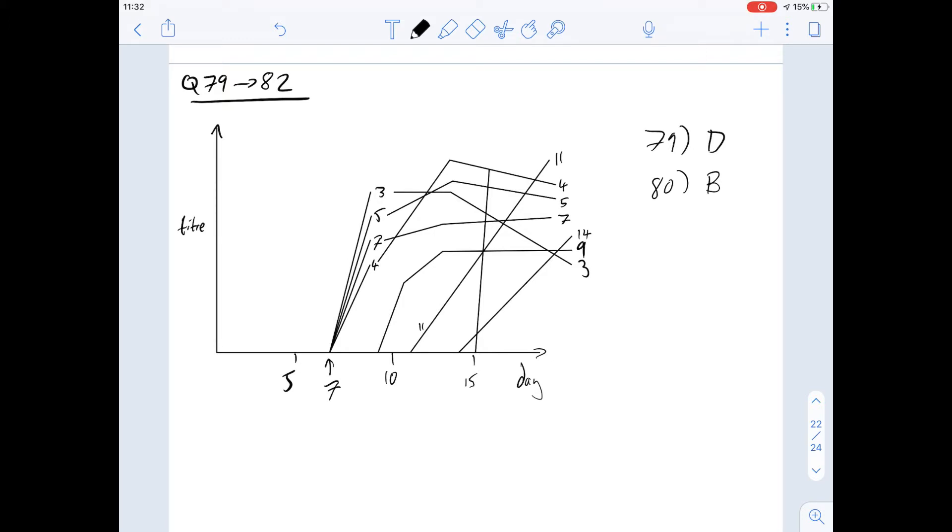B says trypanosomes increasingly produced more antibodies. Of course trypanosomes aren't producing antibodies. They carry antigens on their surface and the reaction is due to their presence. C says the level of antigen on day 3 trypanosomes increased. The reaction between day 3 trypanosomes and plasma collected from the rabbits increased because of the level of the antigen increasing on day 3 trypanosomes. That wouldn't necessarily be true. The presence of the antigen is enough to cause the initial immune response. The level of the antigen would mean that this immune response happens earlier but it wouldn't necessarily mean that overall it would increase from day 7 to day 9.